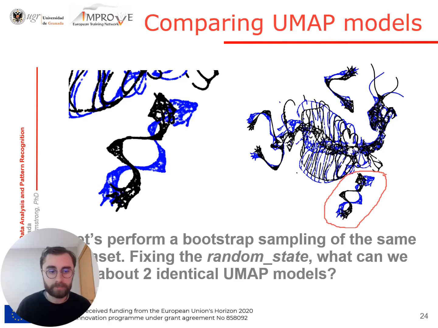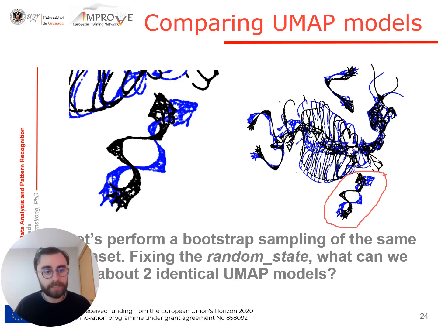So we perform one UMAP model and a second UMAP model, and we can see that our results are fairly consistent, right? We get the same basic shape of the UMAP when we do this Procrustes analysis. The Procrustes analysis assumes that these two-dimensional UMAP embeddings are in Euclidean space, and it tries to find the best fit of the blue onto the black.